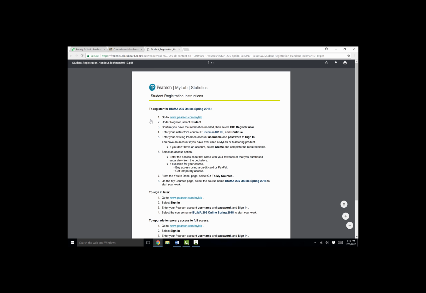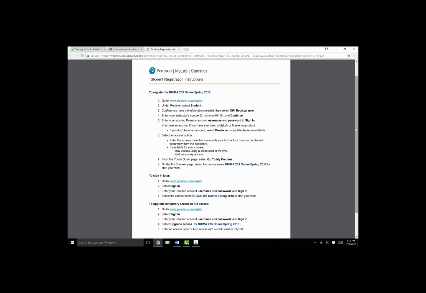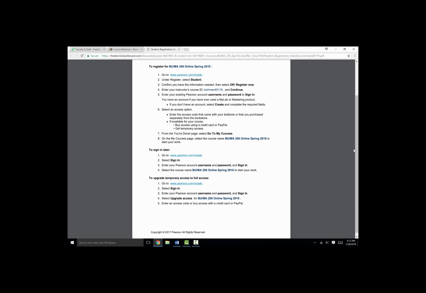Below here, you will find MyMathLab registration. It is pretty self-explanatory. I've never had a student who had issues with signing up, but if you are having any trouble doing so, then definitely let me know. Okay, just follow these steps. You can sign up with a temporary access code for the first 2 weeks to see if this class is for you. And then if you decide to drop or switch to a different class, then you are not wasting any money. Okay, then once you decide that the class is what you need, then you can purchase an access code directly through Pearson or through the bookstore.